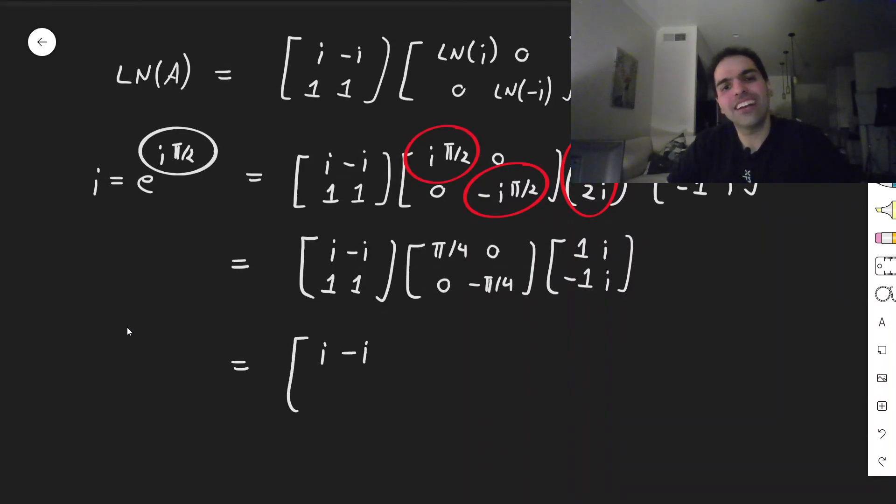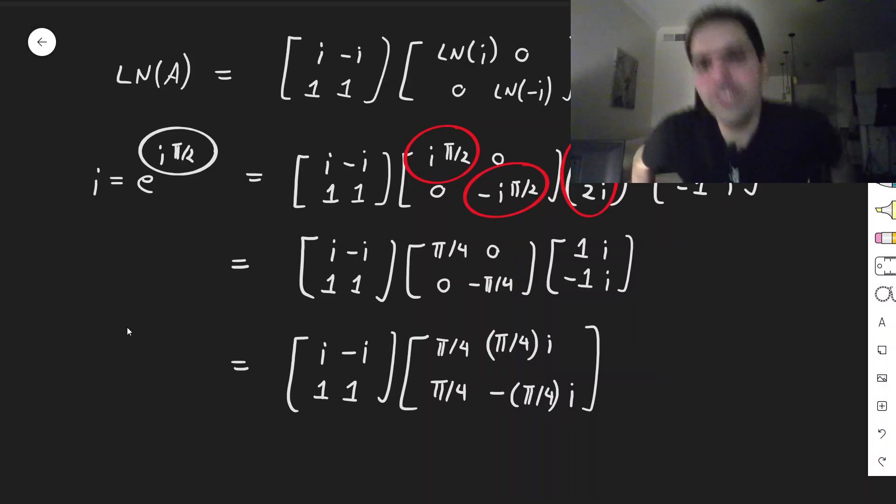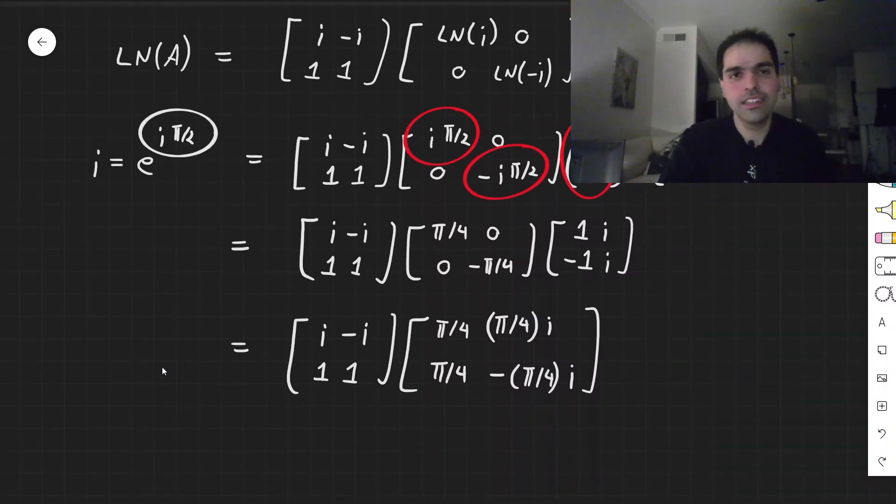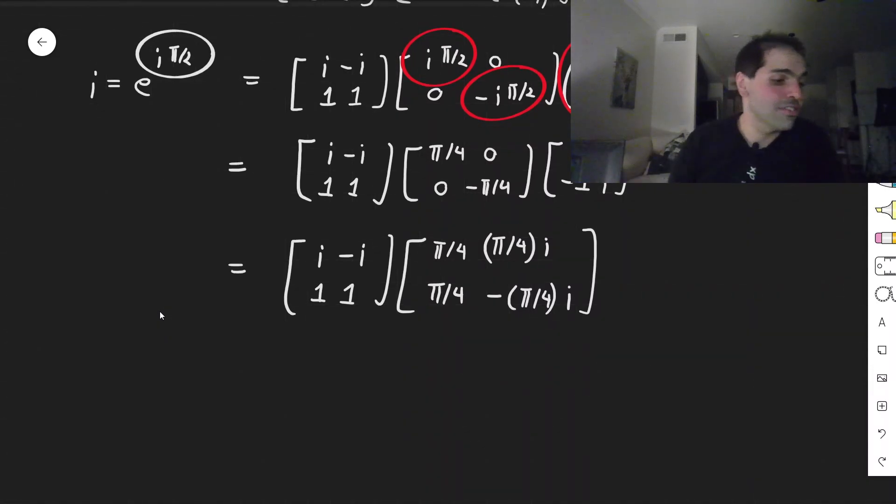Yes, it does become a little bit more complicated than the calculus way, but I do think it's very insightful. So we get i, minus i, 1, 1. And then you calculate that, so you multiply this by pi over 4. And I know, some people will complain, hey, this is a very slow way of doing this. But you have to understand, not everything in math is about speed. Sometimes, actually, very often in math research, it's about insight.